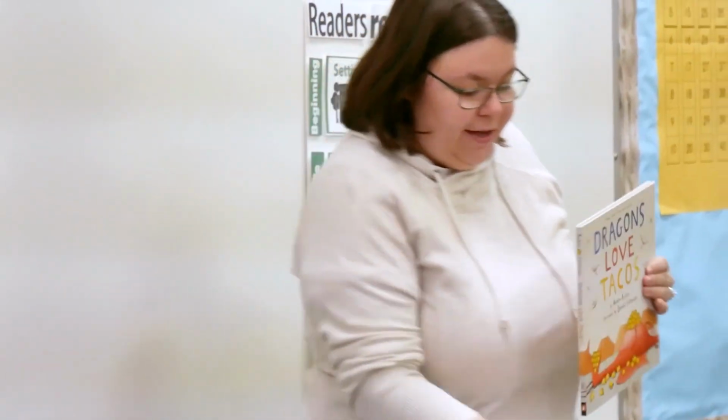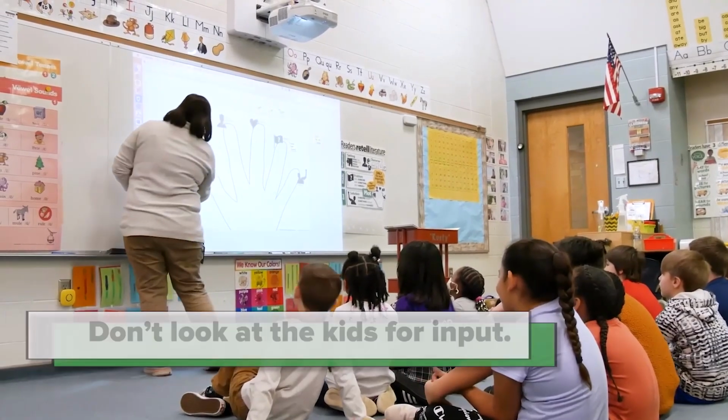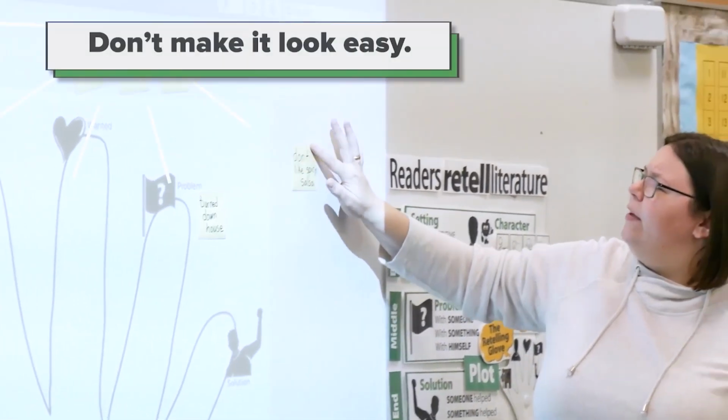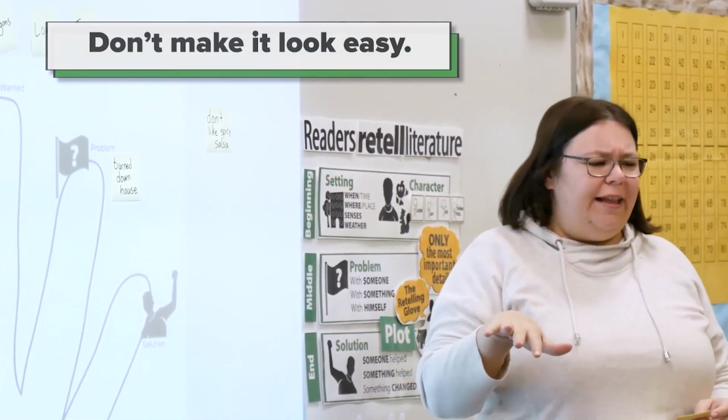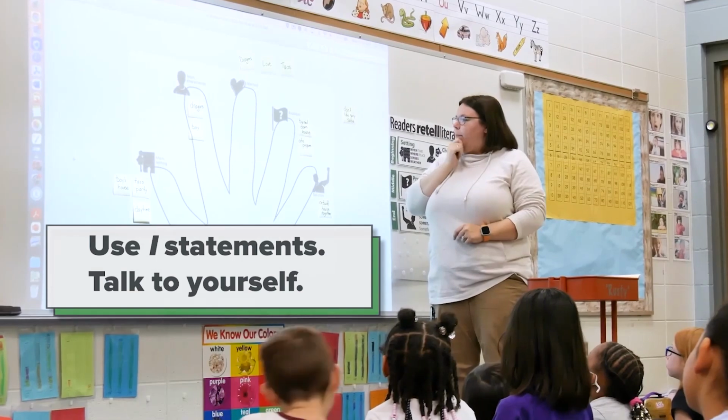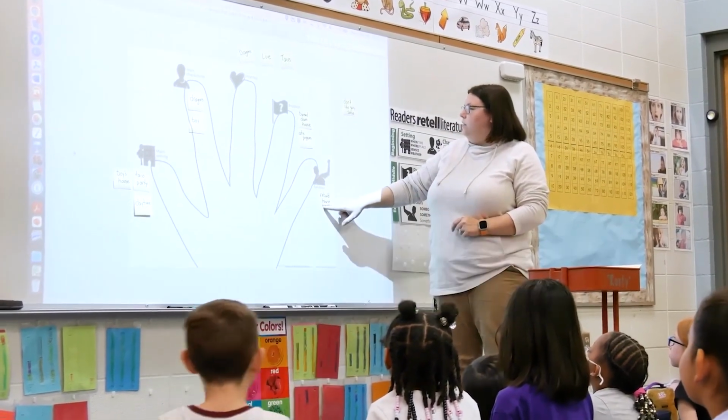Okay. Another way to reinforce that this is a one-person monologue, that this is my show, is don't actually make eye contact with the students when you're demonstrating and thinking aloud. I'm not really sure where that one goes quite yet. I'm just going to leave it there. All your Think Alouds should be first person. Burned down house, ate peppers, but I only have one solution.